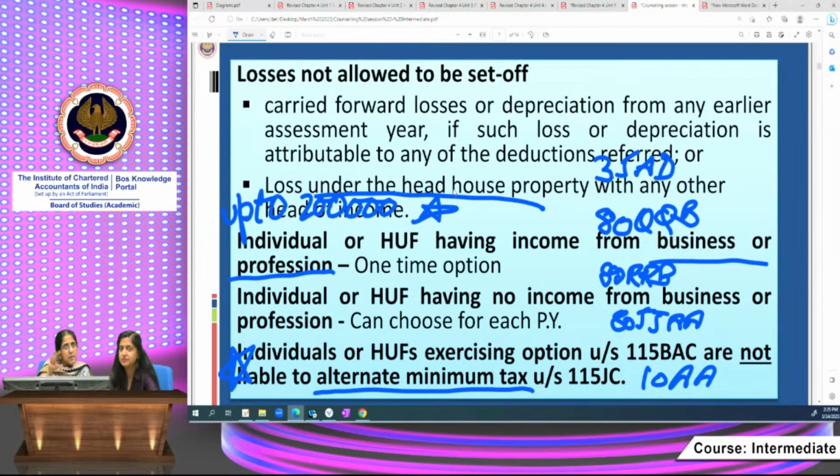But once you take up a particular question, once you've chosen it, answer all the subparts one after the other. The subparts should all be in the same place. So this is what I wanted to tell relating to time management. Then negative marking: no, there's no negative marking for MCQs.